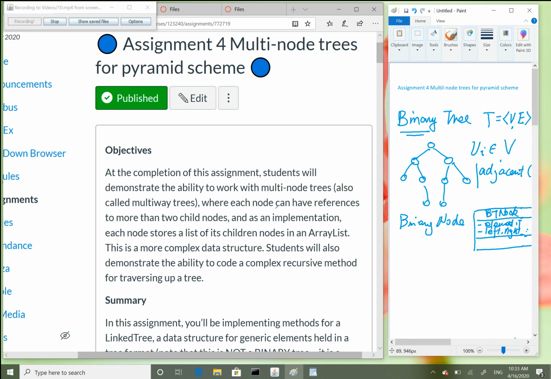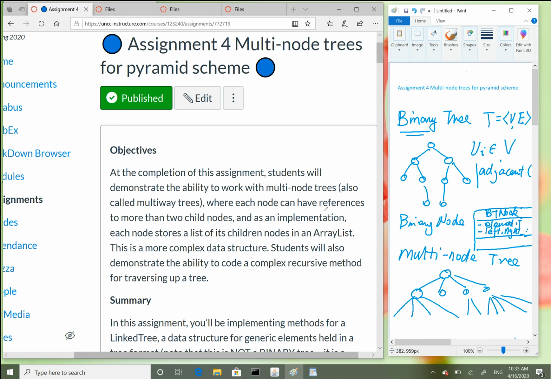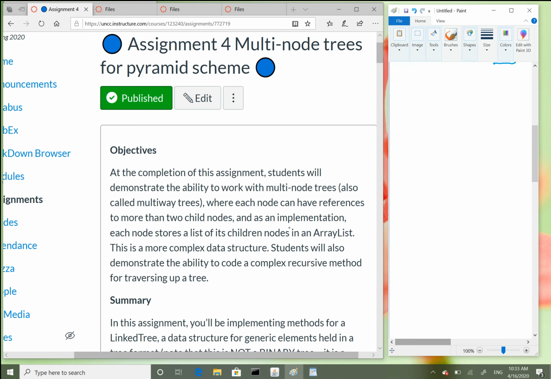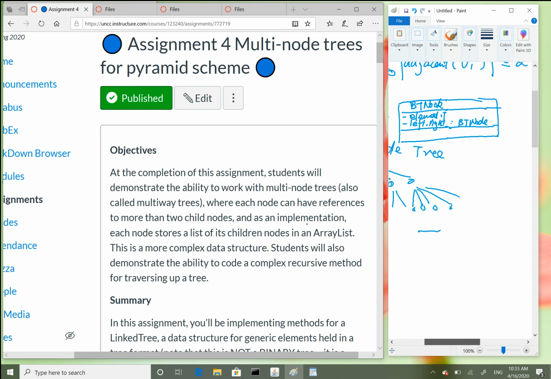And in this study, we check multi-node trees. So this is the multi-node tree, right? In the multi-node tree, corresponding to each node, once it is a tree, we really don't care how many child nodes it has, right? It could have 3, it could have 4, it could have 5, right? So this is what we talk about as a multi-node tree. In this multi-node tree, we'll be aware of that.